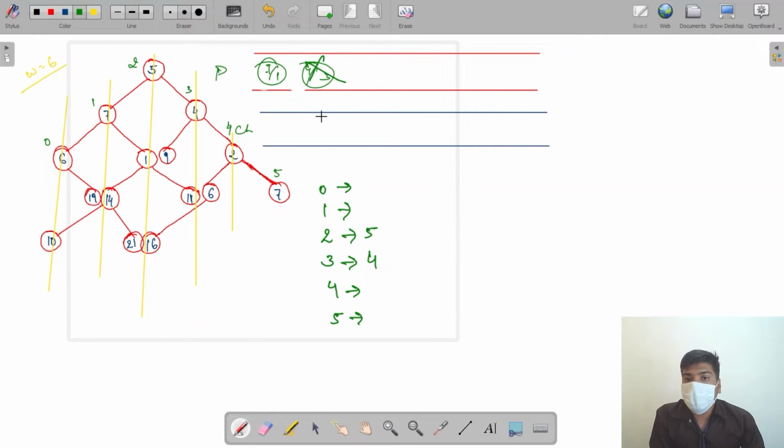So 4 will prepare for the next level, that is 9 will come with level. It is at 3, so left means 2, so 2 will come with level 4. So this is what it will do. Now 7 will come, 7 is at 1, so we found this.